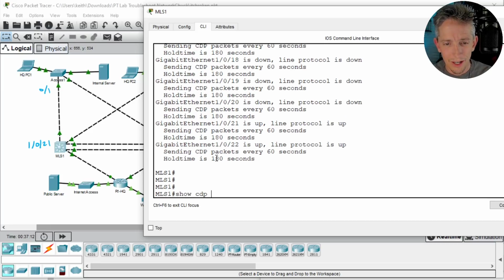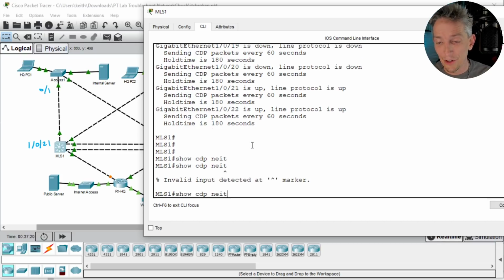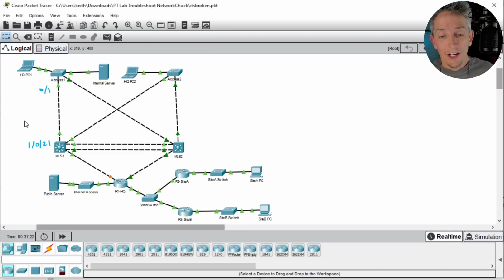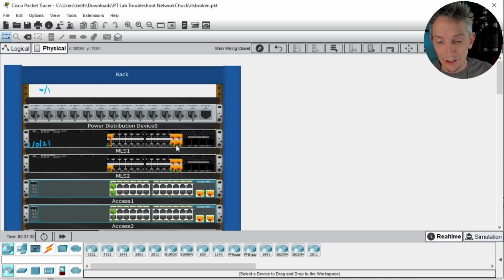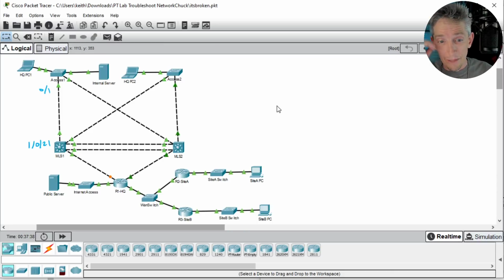Oh, look at this. I've got a broadcast. I've got another storm going on. Look at those lights. All right, let me just show CDP neighbor. Oh my gosh, this is so great. Okay, so I've got an underlying problem here with layer 2 loops, which has not been solved because it is going wackadoodle right here. These lights are just going crazy. If you go to the physical view, which is always fun to do, these lights are just blinking like crazy. And that's not just BPDUs going back and forth. That is very likely a loop. So let me take a look and see what's wrong, and we'll correct it. And maybe that's why the CDP piece isn't working as well.